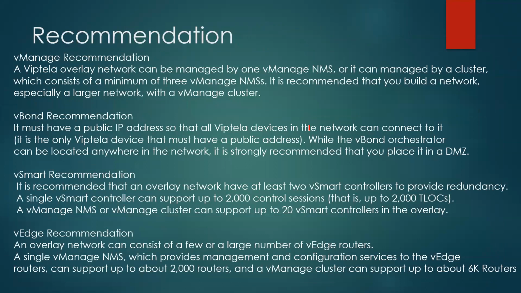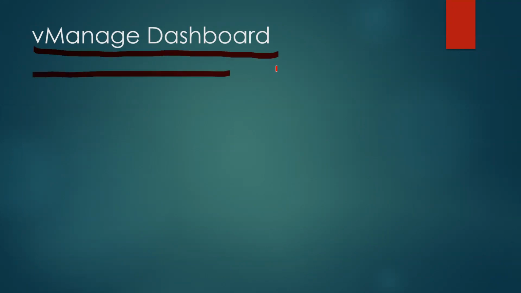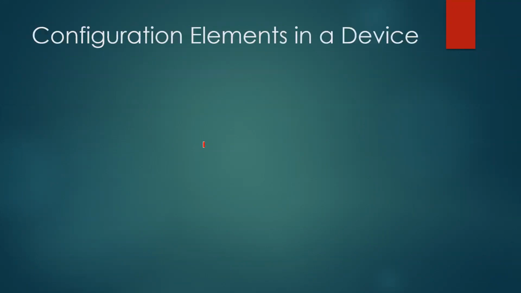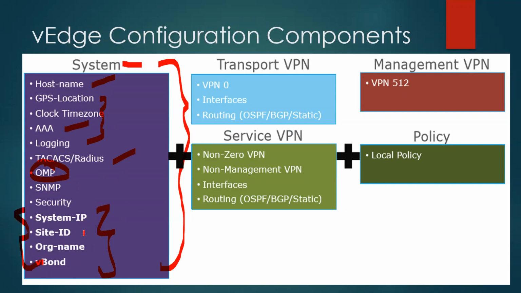But before reaching the lab, I'll make sure that you understand these basic things. If you follow this slide, you'll find that I have a dedicated list of slides just to understand the vManage dashboard. So you have to log into the vManage and check different things inside it. And here you can see, I told you that we have something called global configuration. So we have this system-wide configuration where we can give host name, GPS, clock, time, AAA, very much Cisco type, TACACS. OMP is a new thing we have to learn. And then you can see in bold: system IP, site ID, host name, organization name, and vBond. So there are 5 mandatory configurations that we should put.